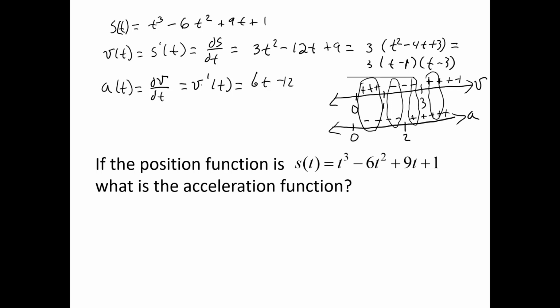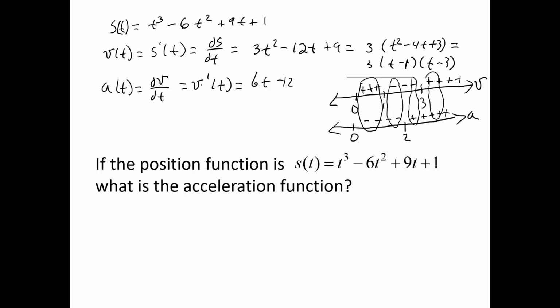So this is where students get a little confused because they automatically assume that if you're increasing, then you must be speeding up. And if you're decreasing, then you must be slowing down. That is not the case. What is the case is that if you are already positive and increasing, then you are speeding up. But if you are negative and increasing, then you are slowing down.